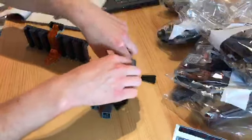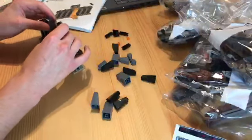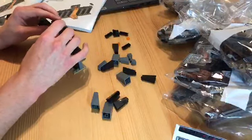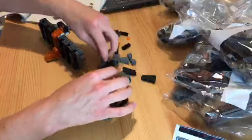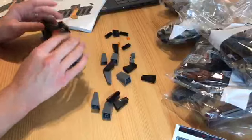Then we need these two little bits. We're going to make like a nice little archway for the river. This bit looks fun. So they go on there. Oh wait, they're way too big. They aren't the right pieces. I need the two little ones of those. There we go. That's better. So they go on there.